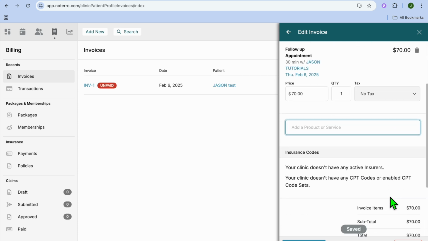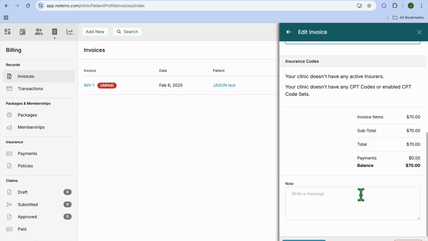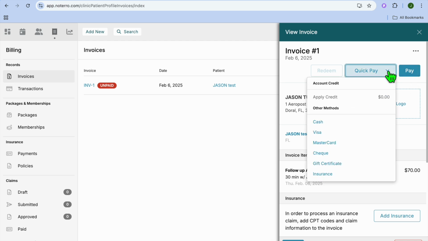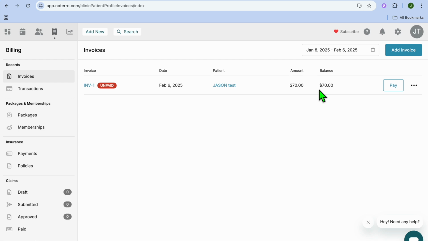After you have done that, from there you can scroll down and you can see the pricing has been added. You can also add a small message right there. Then you're just going to tap on finish. After you have tapped on finish, from there, once the patient has paid, you can tap on pay, or you can tap on quick pay right here, and you can choose the payment methods as you can see right there. And you can see that it has been added. Once they have paid, you'll tap on pay right there.